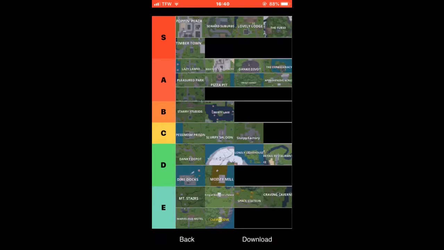B tier, which they're pretty great locations. They're actually very great locations, not as good as the ones at the A tier. Star Studios and Liberty Lake. C tier, which they're known as good locations. Pessimism Prison, Slurpy Saloon, and Slurpy Factory.